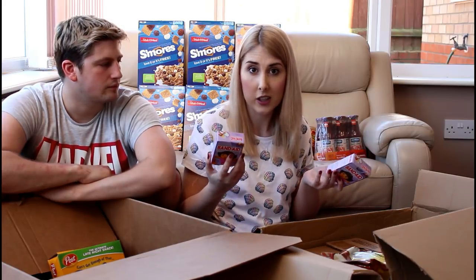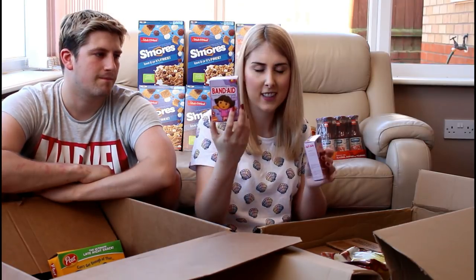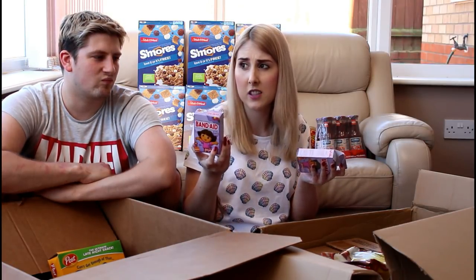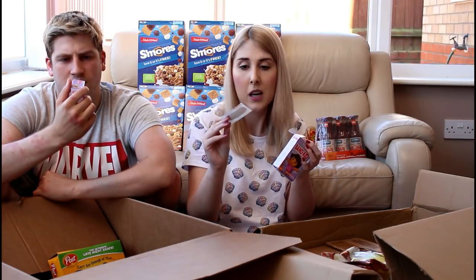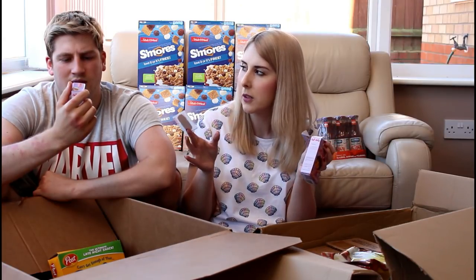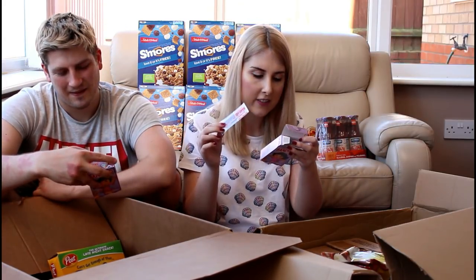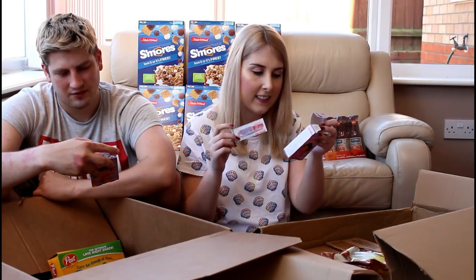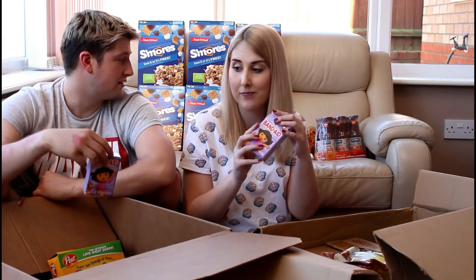So ClearanceXL don't just sell food items, they also sell toiletries, and in this they include plasters for some reason. These are Dora the Explorer Band-Aids, so these are an American brand, but if you go into the supermarket they're around £1.50 to £2 for character themed plasters. These were only 33p a packet, so I decided to get a couple because Molly is always injuring herself. Well, hardly injuring, just scraping herself and she wants a plaster. Not even that sometimes, she just wants a plaster. So 33p, she can have some. There's 25 assorted sizes in each packet, and they're by Johnson & Johnson, so it's a good brand. She can get nuts with these. She will do, yeah.